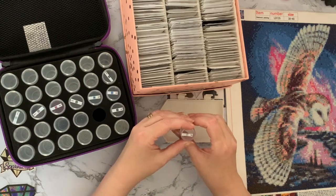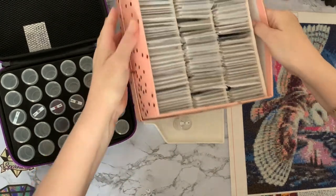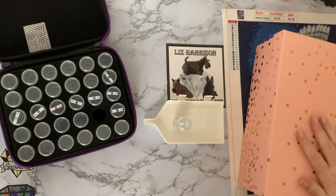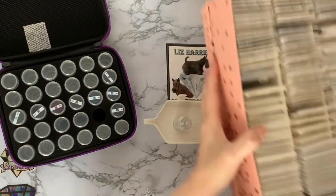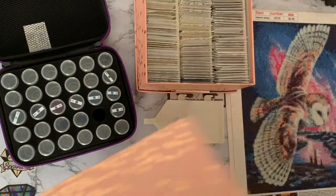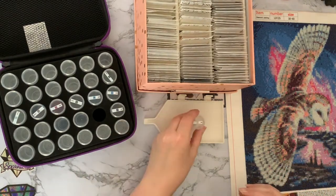Millie doesn't like anything that's sweet at all. If you dropped a chocolate on the floor she wouldn't eat it — she's very fussy. She likes dog food and her dog treats, her favourites. Human food she really doesn't like, unless it's fresh meat. But she does like carrots — she'll fight you for a carrot, not cooked, but a raw carrot. She's a funny dog. All right, seven six two.